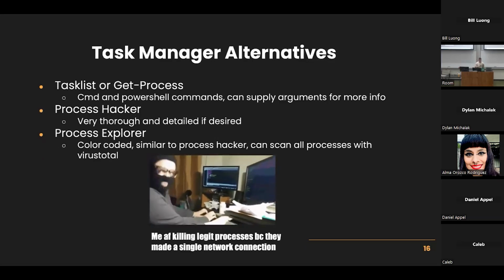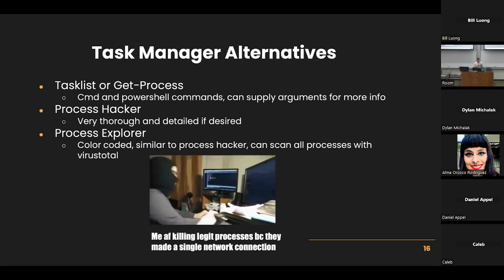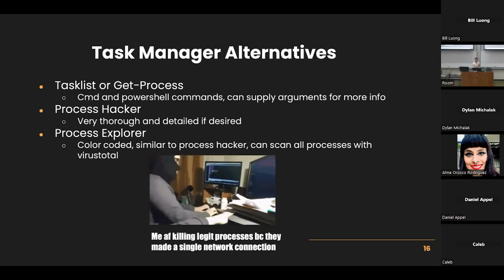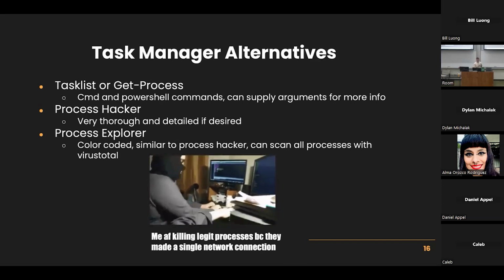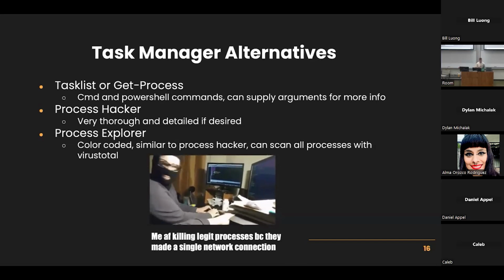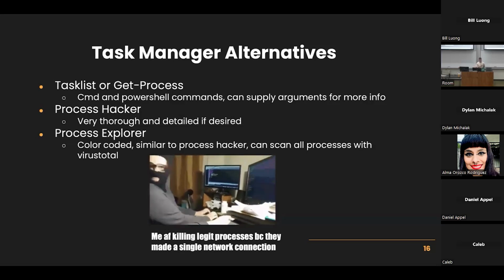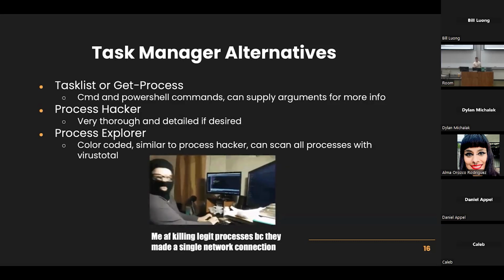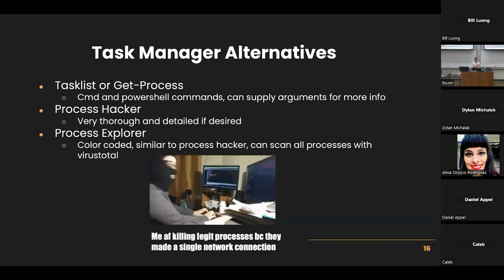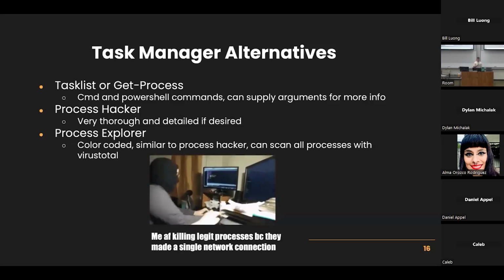There's a lot of alternatives to Task Manager, though. For instance, you can interact with PowerShell in the command line to get the same information that you would be able to see in Task Manager about the different processes, which can be really good for, like I said, automation with scripts. There's Process Hacker, which is sort of a third-party alternative to Task Manager, which is a lot more thorough and detailed if you need more information on your screen about the processes running. And there's my favorite, which is Process Explorer, which is color-coded.